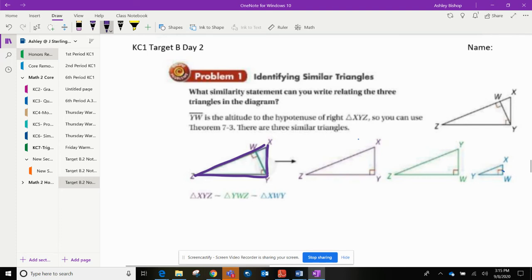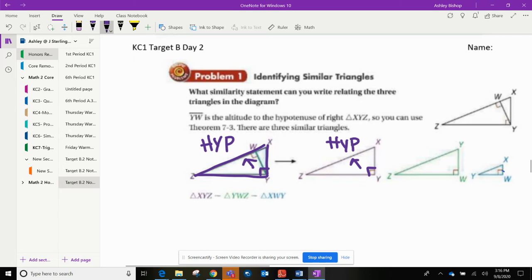With that being said, we need a couple things to know. So all 3 of your triangles will have a right angle somewhere. And across from the right angle, every time, we call that side the hypotenuse. So the side across from a right angle is the hypotenuse. So here's a right angle right here. Across from there is a hypotenuse.